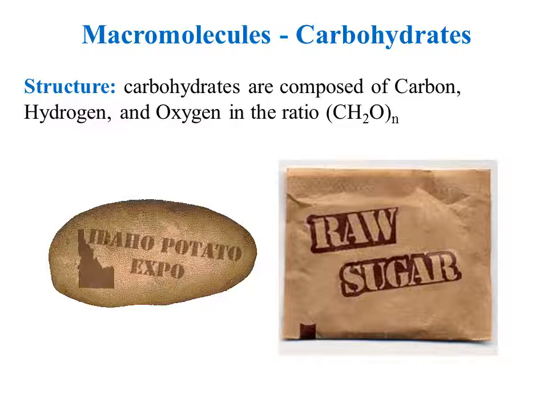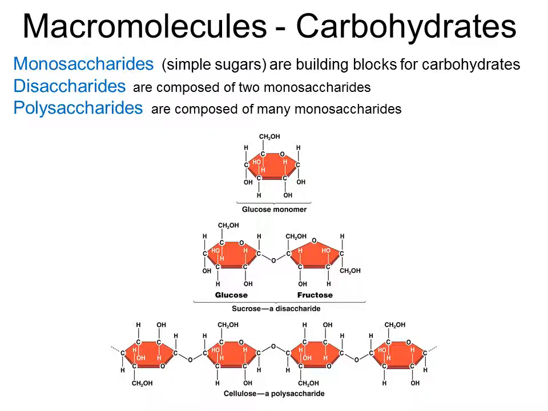The structure of carbohydrates is comprised of carbon, hydrogen, and oxygen in a very specific ratio. And carbohydrates are everything from table sugar to potatoes, your grains, and breads. So let's begin with the monomer of a carbohydrate, which is just a monosaccharide. And here you can see this is your simple sugars and would be defined as something as simple as just a glucose molecule. If we were to combine two monosaccharides together, this would be called a disaccharide, di meaning two.